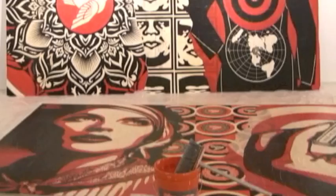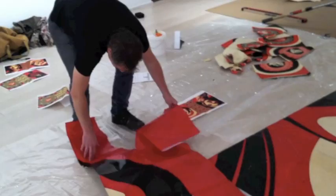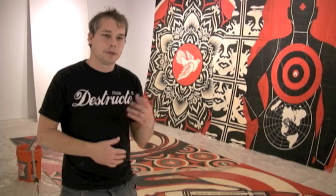So even when I do know the size of the wall, I still use the ripping and overlapping to mimic the feel of the way posters get layered up on the streets, which is a trademark of my work that people recognize and is appealing from both a stylistic standpoint and a functional standpoint.